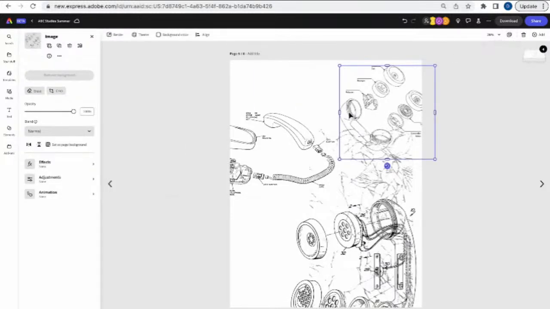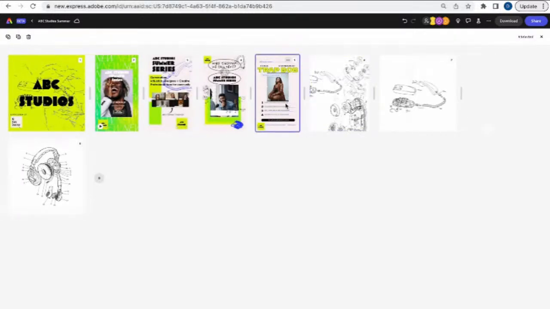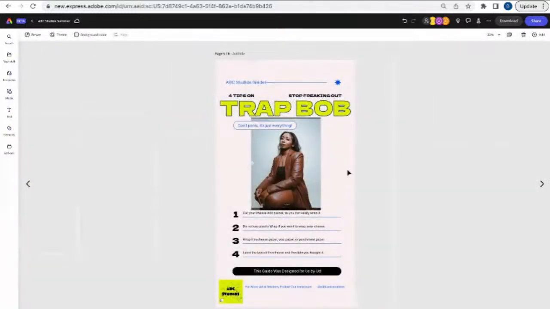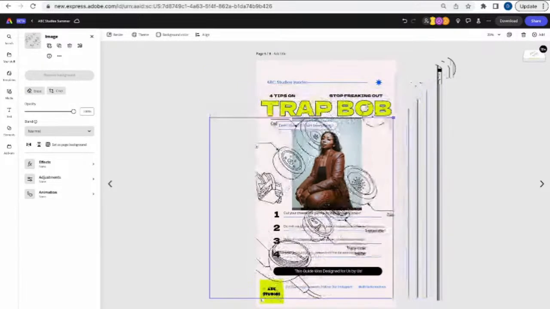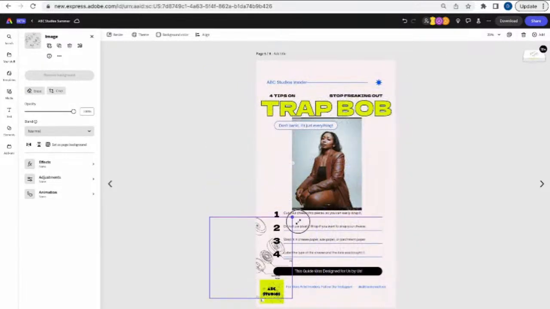But let's see, we've got this one here. We're gonna hit Control C to copy it, and then let's say we wanted to put one on this sheet of paper with Drop Bob. We can go ahead and downsize that a lot.